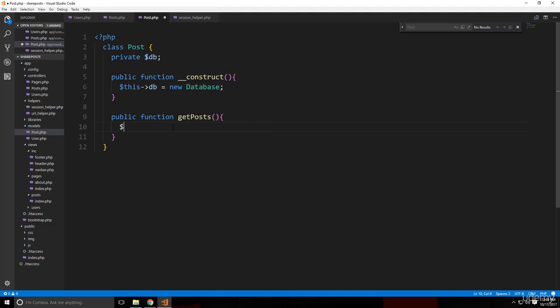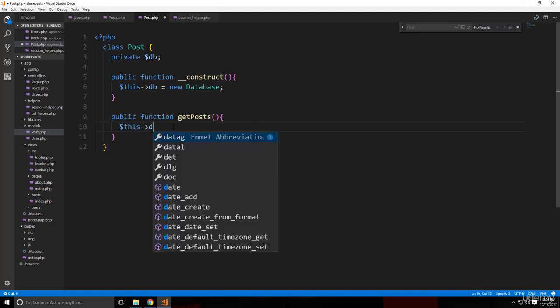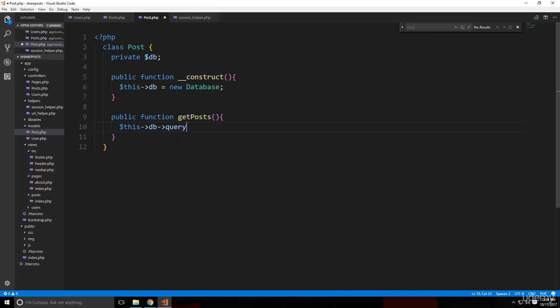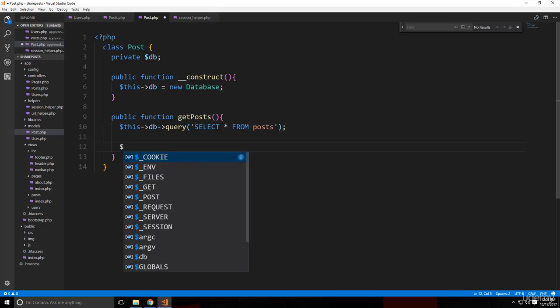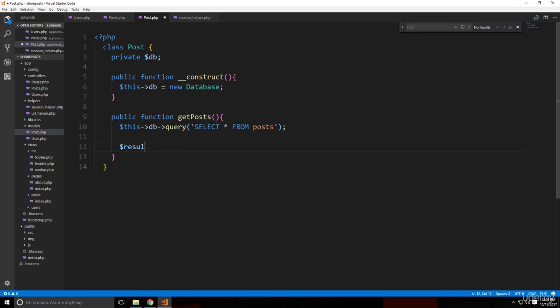So we'll say this DB query, and we're going to pass in here select all from posts. All right, now this is going to give us an array of objects back, so we're going to put this into a variable called results.